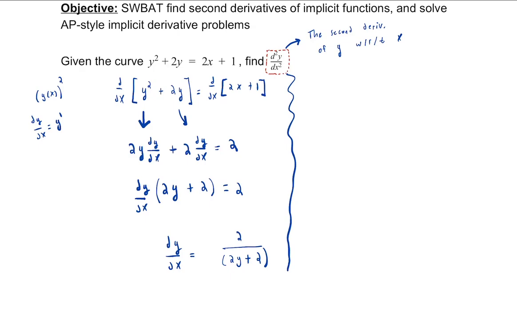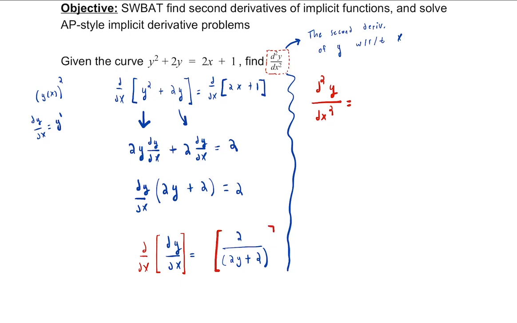And here's why I said it might look like a typo. Why do I have the squared on the d in one term and on the x in another? Well, think about what's going to happen. If we take the second derivative, we are taking the derivative with respect to x. So it gets written as the second derivative of y with respect to x. It's not really a fraction, but for the purposes of this, you can think of it like it is. This is going to require the quotient rule.